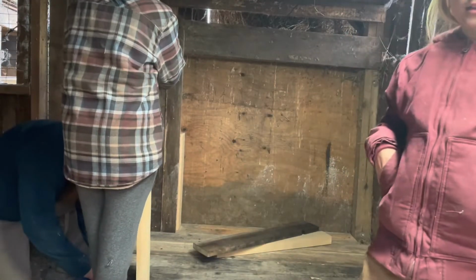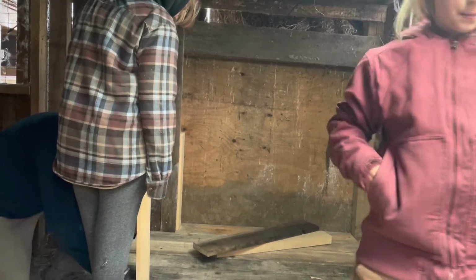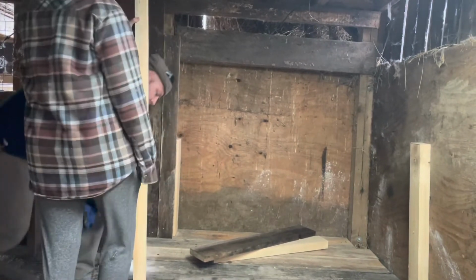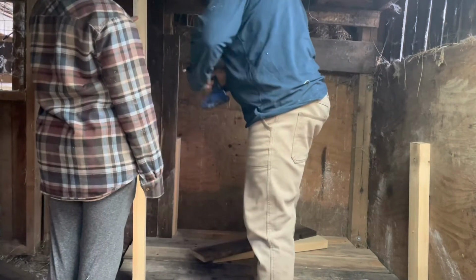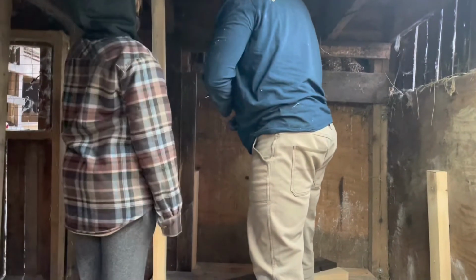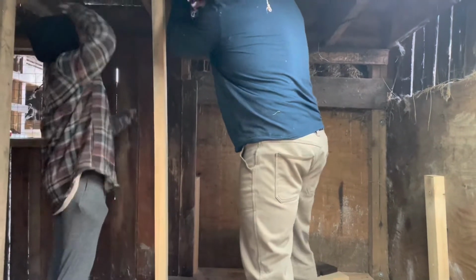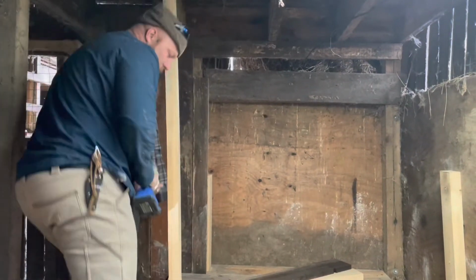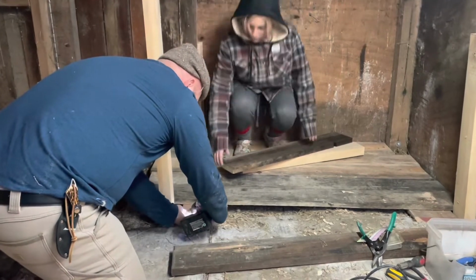No, level. Don't need a level. So I got that toe screwed in. I had one 3.5-inch screw. That's all I had. All right. Just asked about a level. I'm not worried about being level though. There's not much in this over 100-year-old barn that's still level at this point. You just need to be functional. Put a couple toe screws in this.